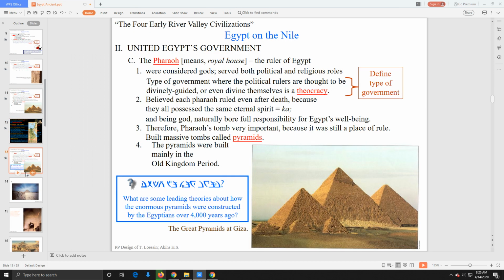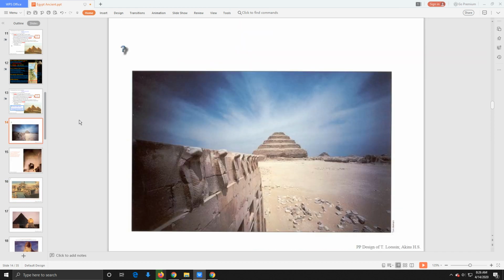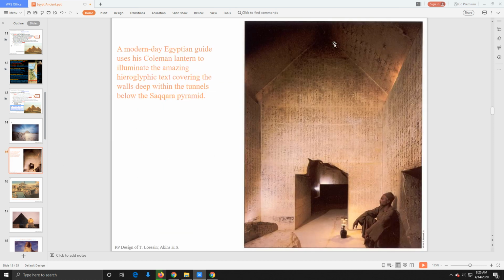So the next thing to talk about is I have some pictures for you. You can see here we have some pictures of the area. You see how there's a small pyramid here in the background. And you have some designs here of viper heads on the wall. And this is inside the pyramids. You can see the hieroglyphics on the inside here. You can see the hieroglyphics a little bit better right there.